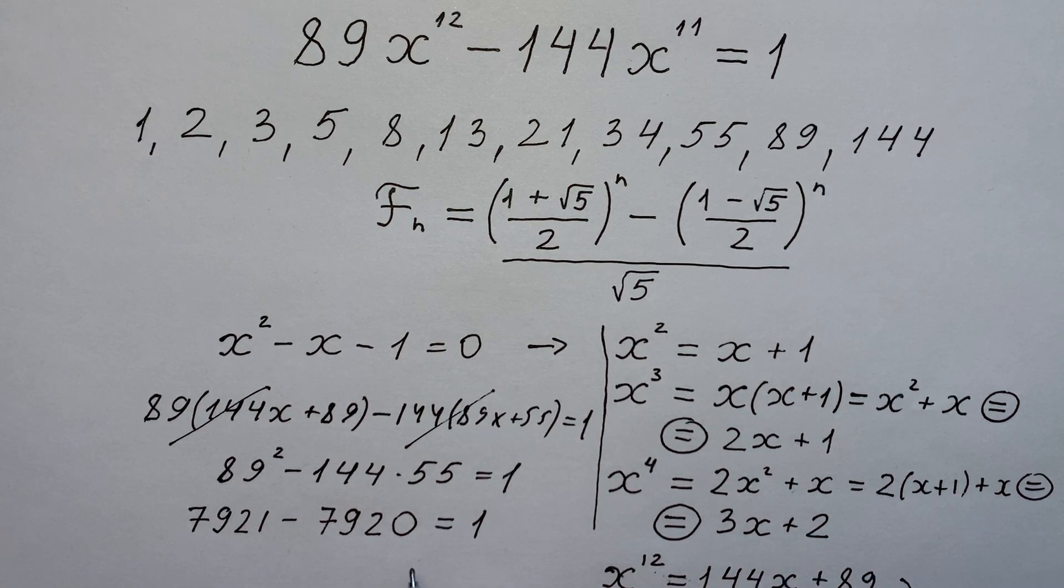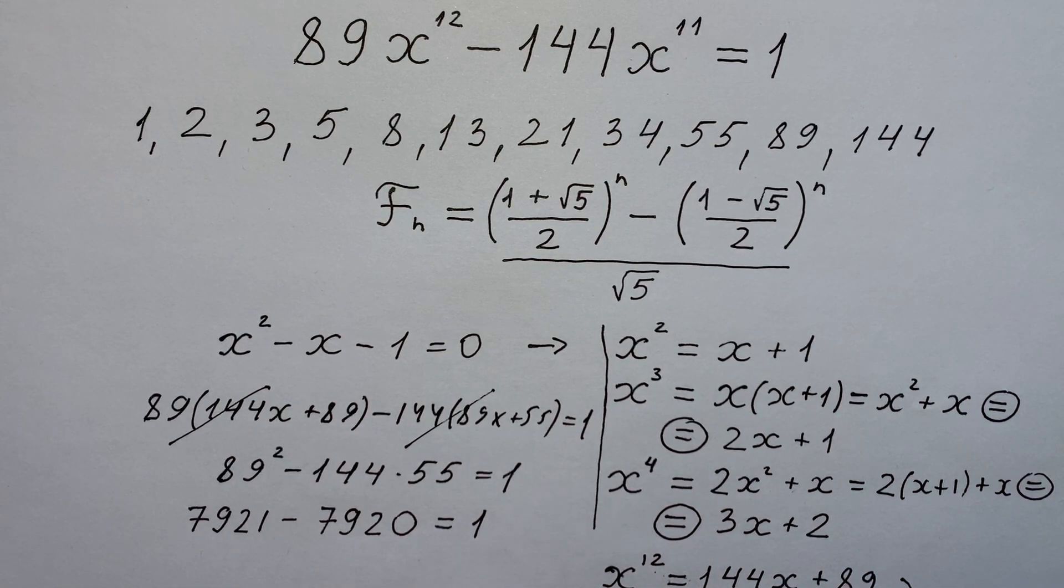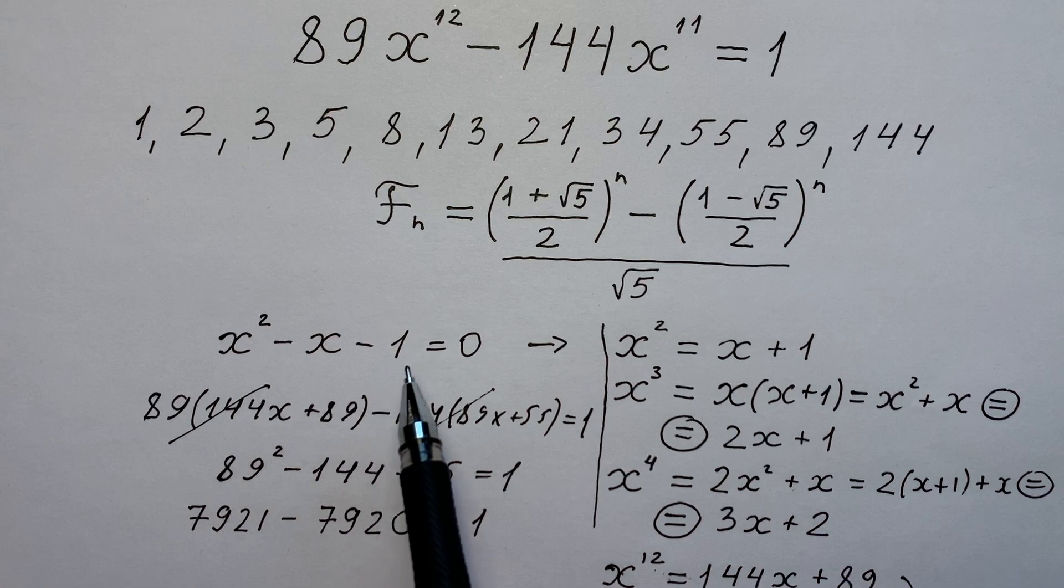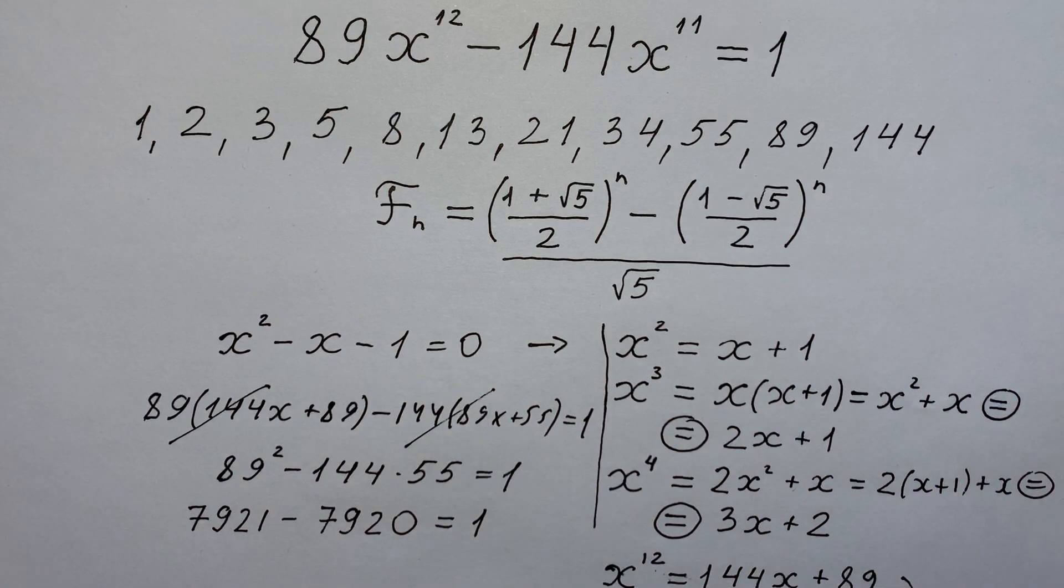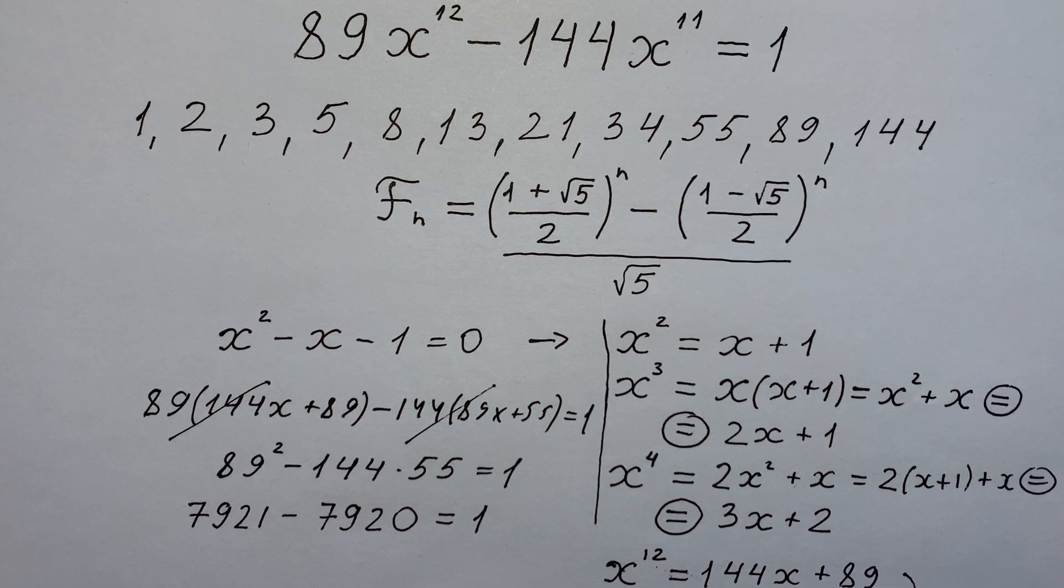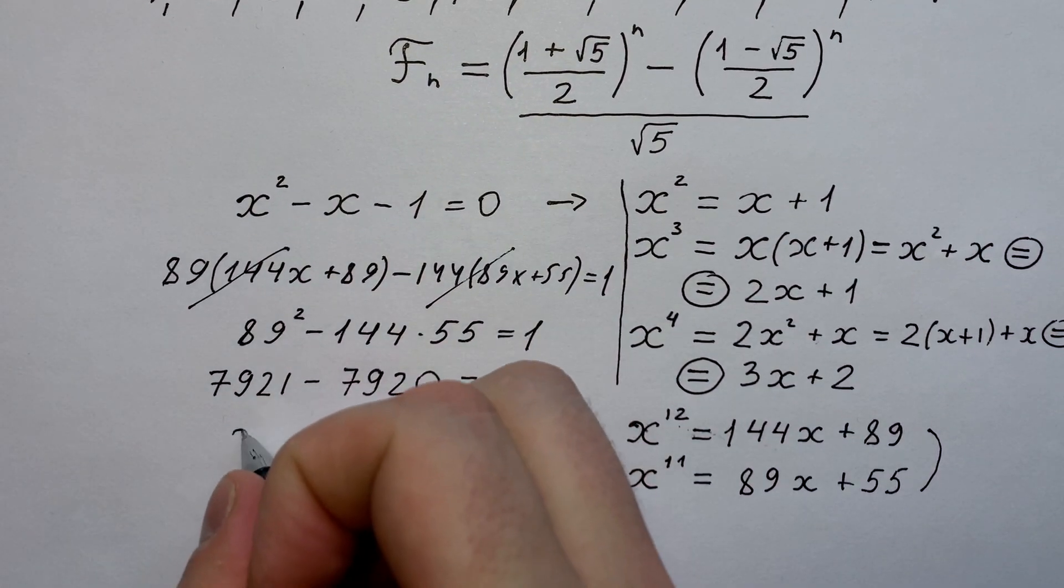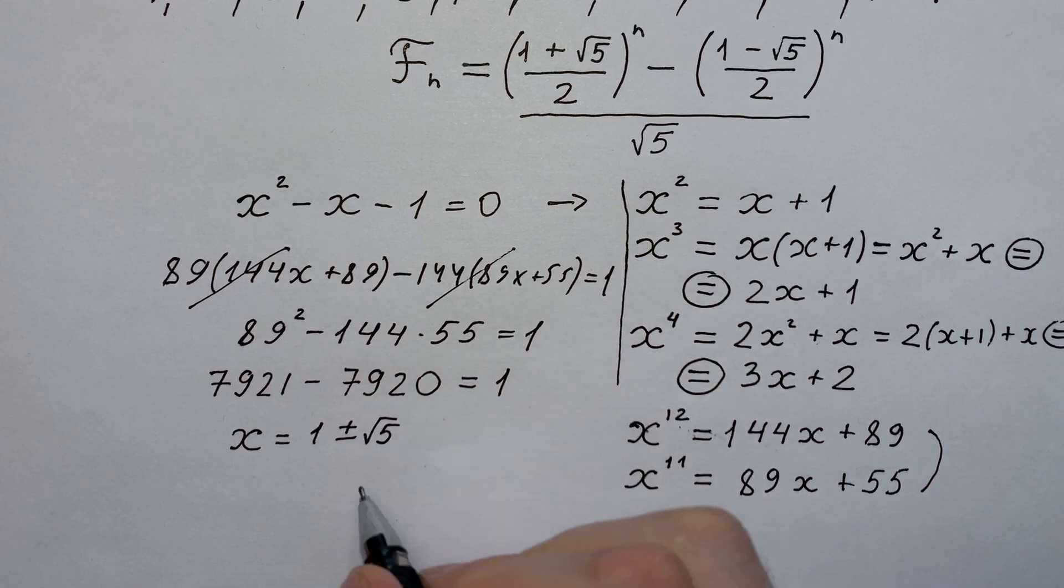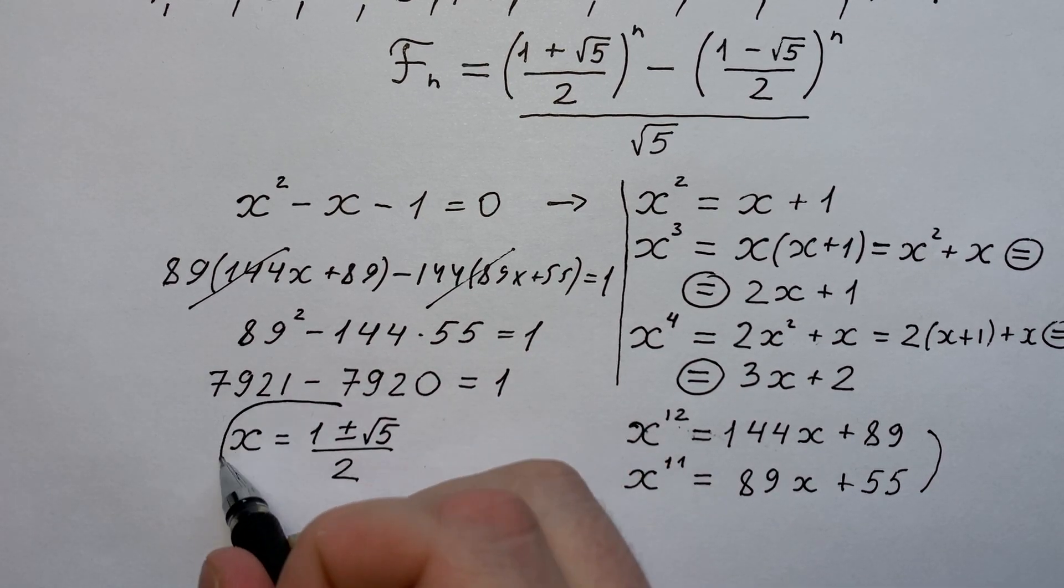Yes, we see that this equation is working. So what have we just learned? We understood that x values that satisfy the quadratic equation also satisfy our original one. So roots of our original equation are x equals (1 plus or minus square root 5) divided by 2. Here is the answer.